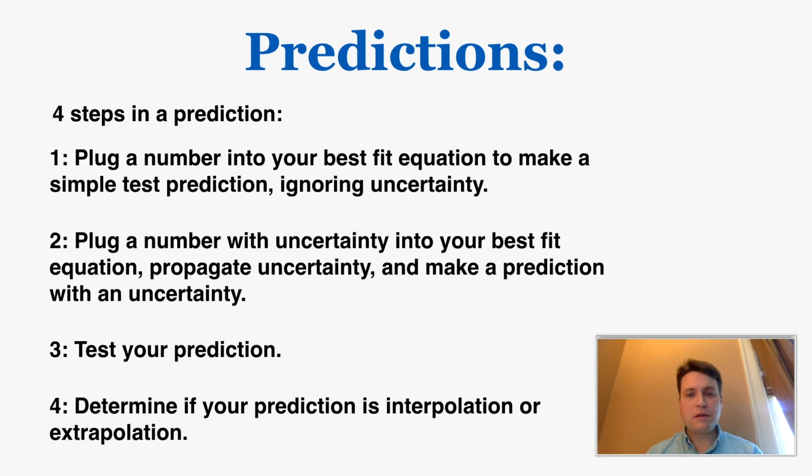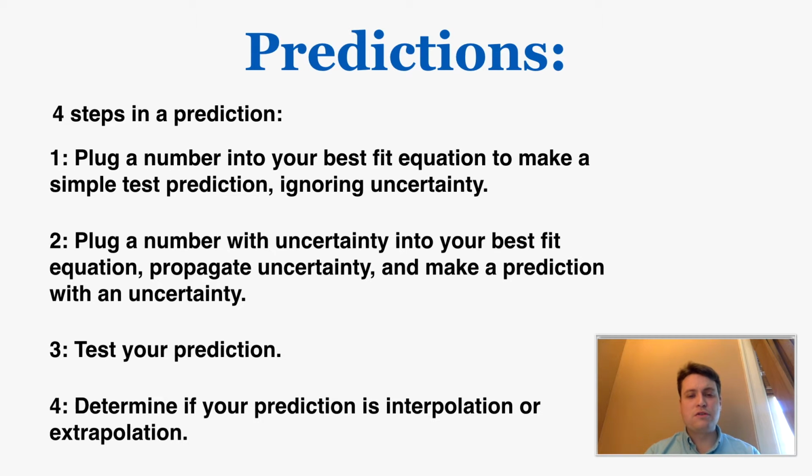This video will be about the prediction section of a lab report. This is really the goal of a lab report, to try to figure out what will happen in the future. The goal of physics is to predict motion, and so this is what the lab report is building toward. And it's the reason why you made your best fit equation in the lab.